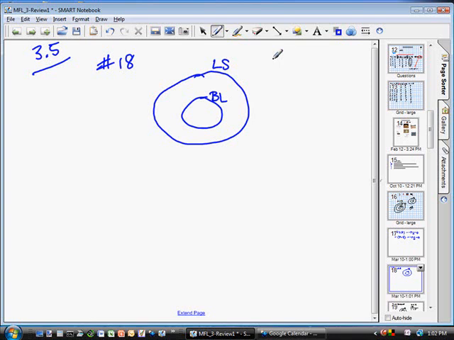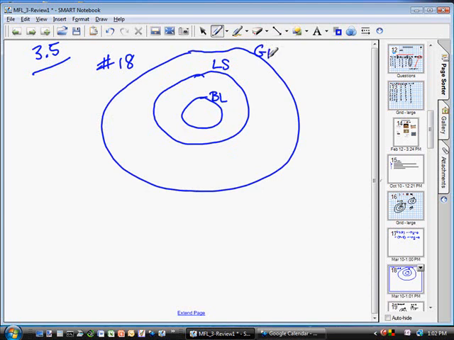Part 2. All people who like Schlitz get drunk. So if you're a Schlitz lover, you are a person who gets drunk. Conclusion. All beer lovers get drunk. According to this argument, that is a valid statement. In other words, if you're in this circle, do you have to be in the GD circle? Yeah, sure do. So even though we got these corny statements, the logic of that does follow. So that would be valid.